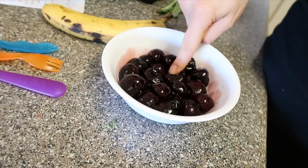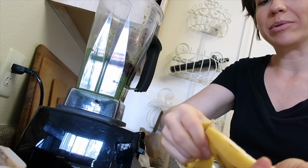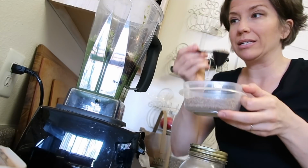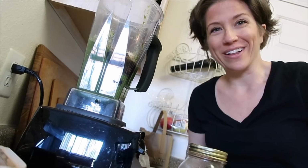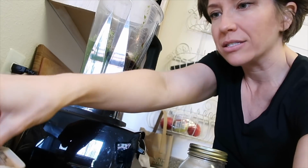Okay, I've got a good start on thawing my cherries here, so I'm going to use these as is. And let's assemble the rest of the smoothie. We put our cherries in, throw in the banana. At this point, I just put everything else in the blender. Sometimes I do it in pieces to make sure everything blends right. Always put 1 tablespoon of ground flaxseed in your smoothies if you can. It's really important for anti-cancer benefits and excellent omega-3 fatty acids during the day.